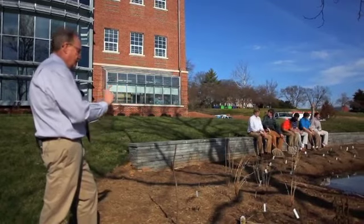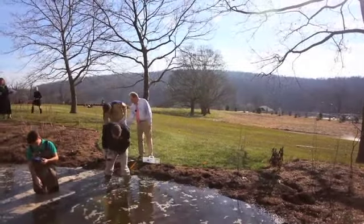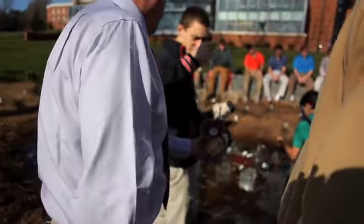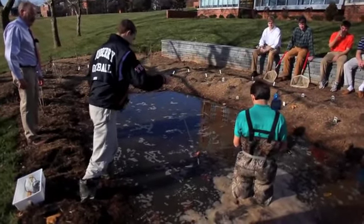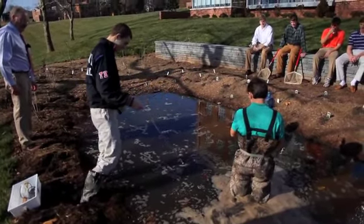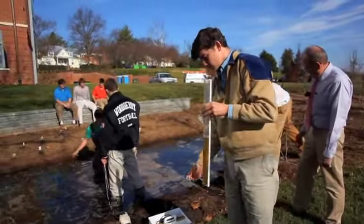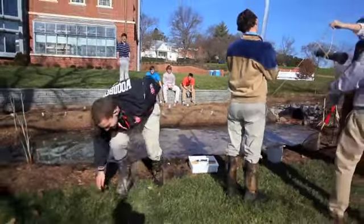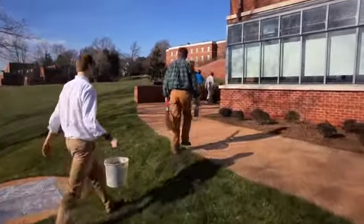You guys are going to measure the oxygen and the temperature right now, and also measure the water. John, you've got that little tube there — that's a bottom sampler, so go ahead and set that up. We usually use this for deeper water, but it will work fine here. Drop that to the bottom. And we've got these nice long dip nets — dip in the water, see if we get any organisms. This has definitely got a lot of organisms in it already, so we can see what we have and do an analysis of that.